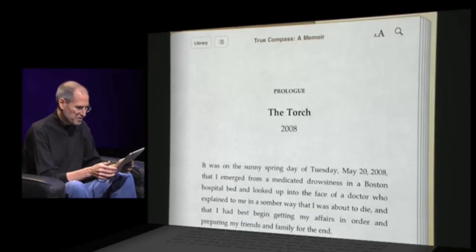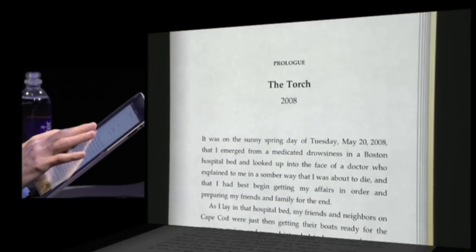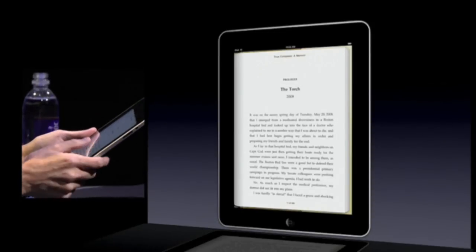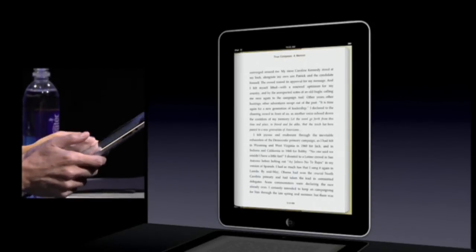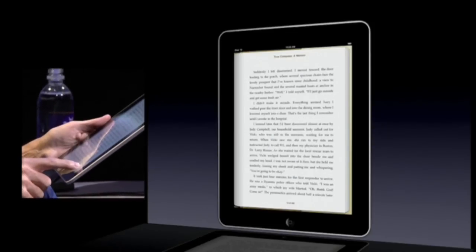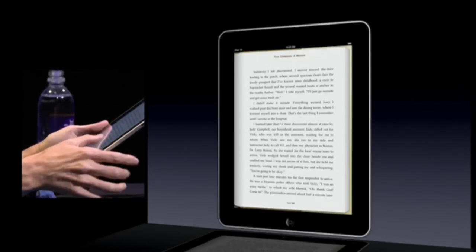This is what it's like to read a book. I have some controls. I can just tap in the center and the controls go away, get them back, send them away. And to flip the page, I just flip forward — I tap anywhere on the right and I flip forward. Flip back, just tap on the left. That's it. I can even flip the page myself if I want by dragging it. Very simple.